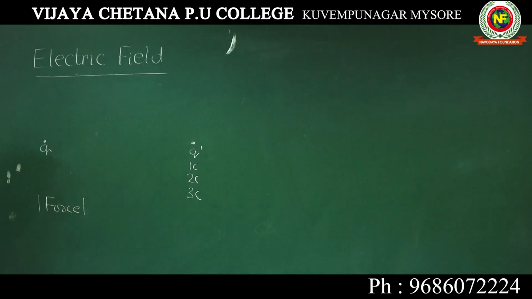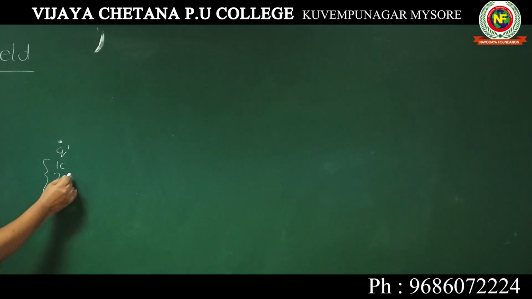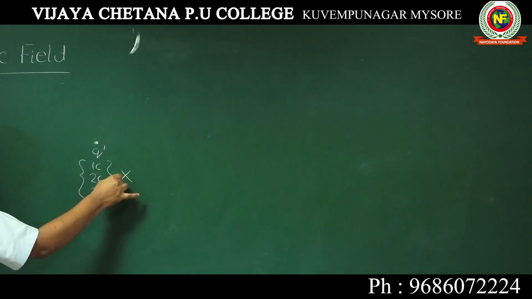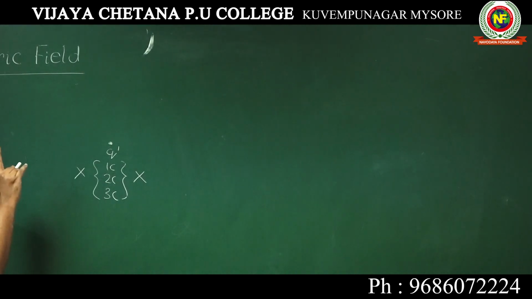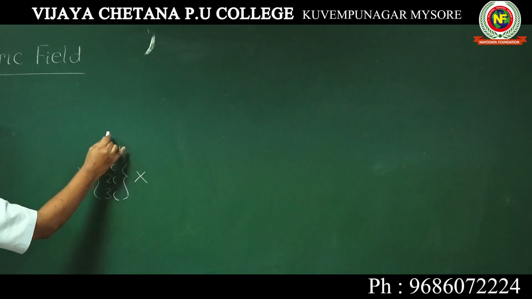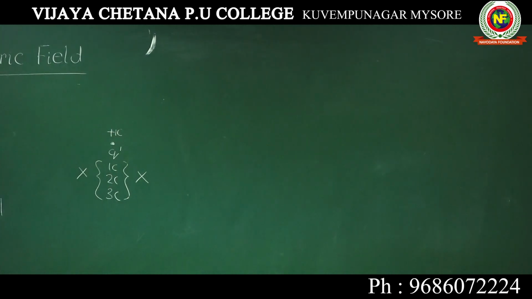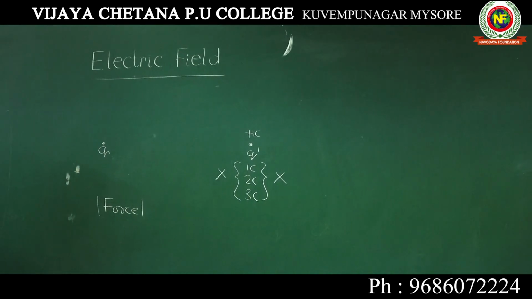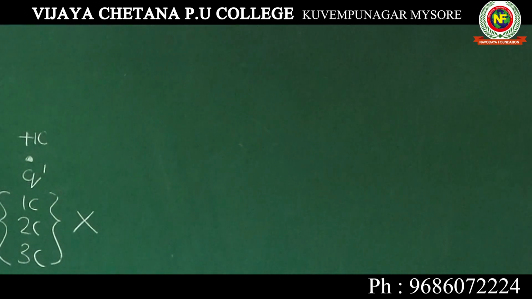No, not like that. So what we will do now is not give the provision for each person to bring a different charge. Now we will restrict. Wherever you want to measure the field, there you must keep a +1 coulomb charge. We will make this a rule. Therefore, there is no question of bringing different charges.